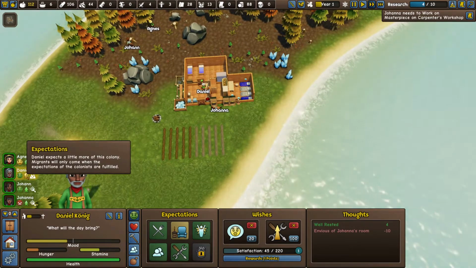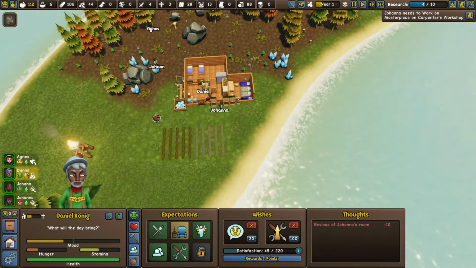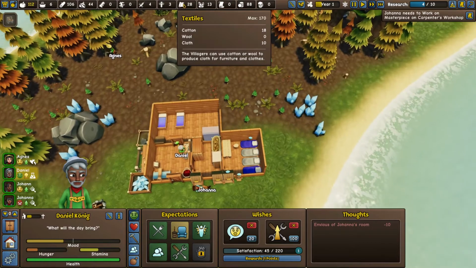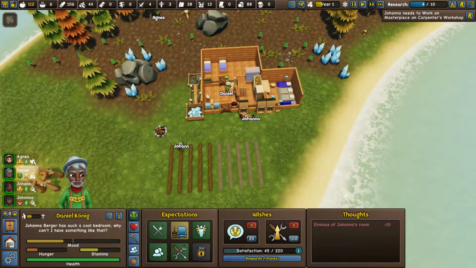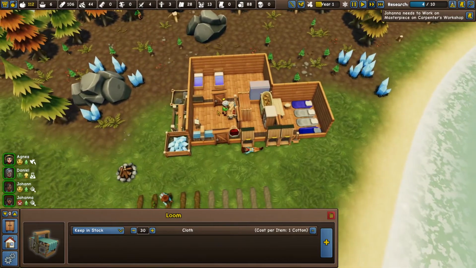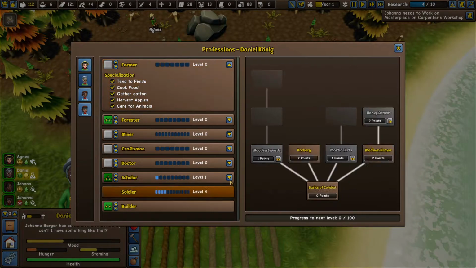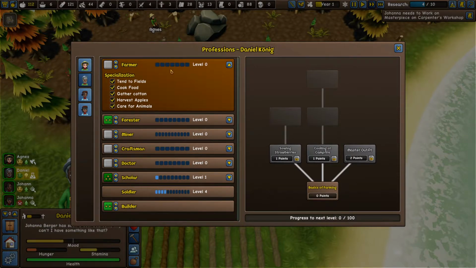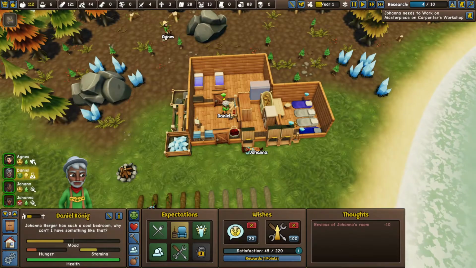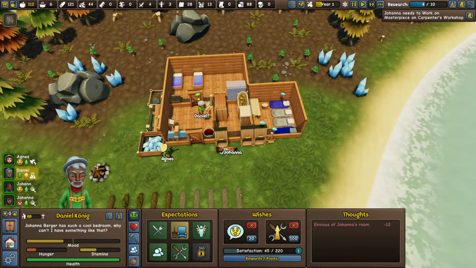We've literally got Daniel's expectations to make. So he needs a bed, basically. That's the first thing that needs to happen. Daniel needs a bed. So for that, we need someone to do some cottoning, which I think will have to be Daniel. Actually, Daniel, how is your foresting going? Not far off becoming a level one forester. That'd be good on the expectations.